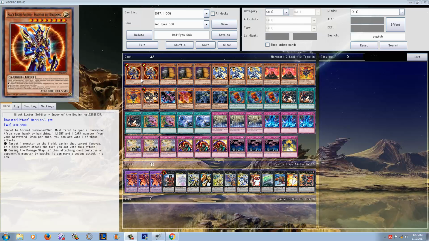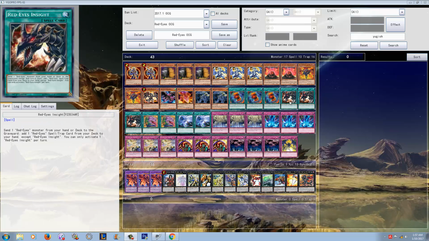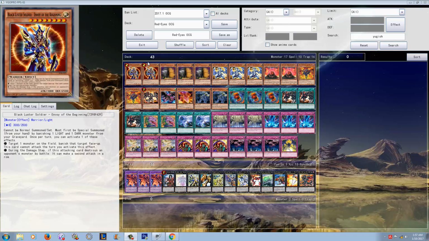In addition, you still have a lot of good dragon monsters that are searchable because of Red Eyes Insight. This card being able to search Red Eyes Fusion is super important, because when you resolve Red Eyes Fusion, not only does it give you a huge beater, assuming it isn't met with Solemn or something like that, but it puts Light Pulsar Dragon in the graveyard immediately so that he can be online. You can special summon him from the graveyard, or you can use him to summon a Blackluster Soldier if you need to banish a monster or something like that.